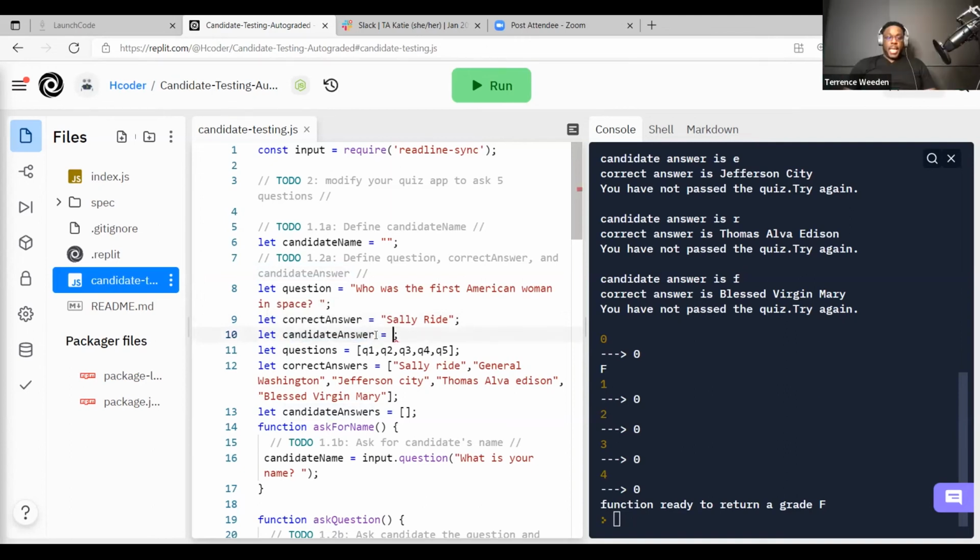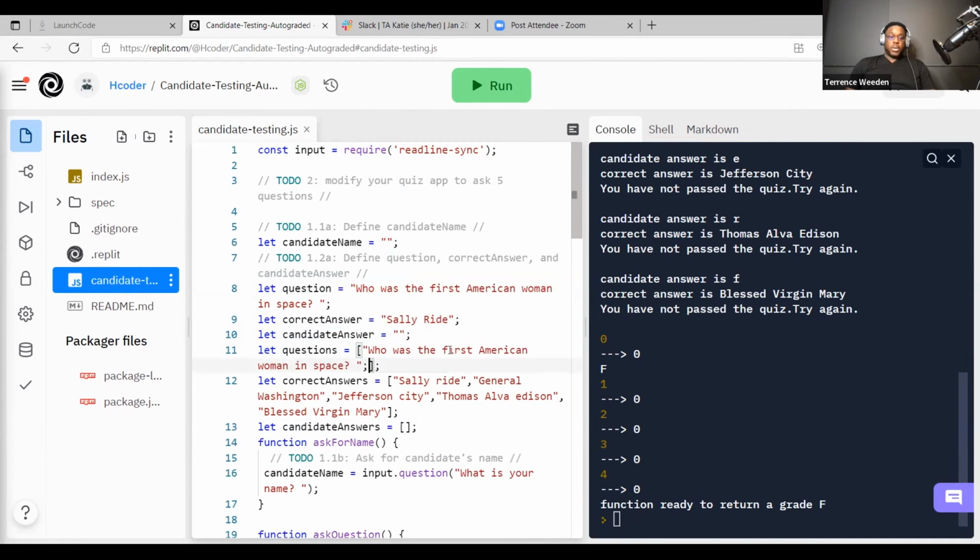And that's supposed to be an empty string. Okay, now in the questions, this is where you have to put each one of those questions in there correctly. So go back to the assignment and get all the questions. And then, there you go. Put them each on their own line. Put everything so it can be readable.